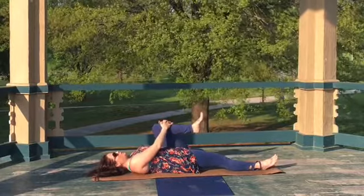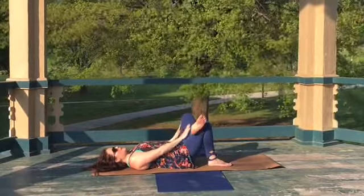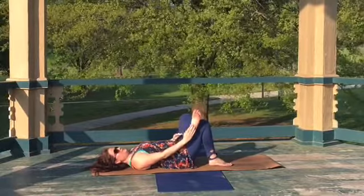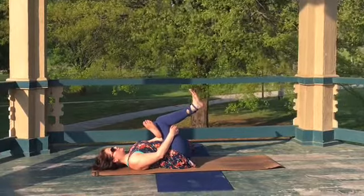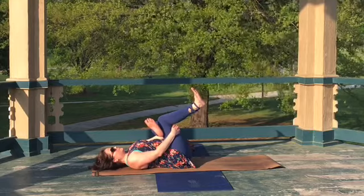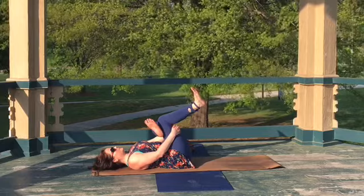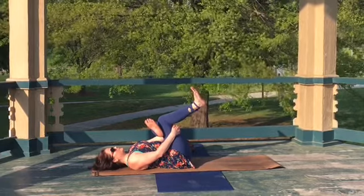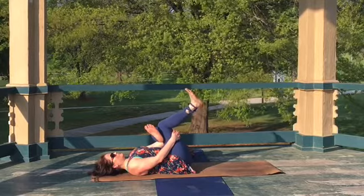Take the left knee into the body and bend the right knee. We're going to place our left knee over the right in a figure 4, reaching through and pulling the right leg toward the body. This should give a very nice stretch to the left hip. And flex both feet, protecting your knees.